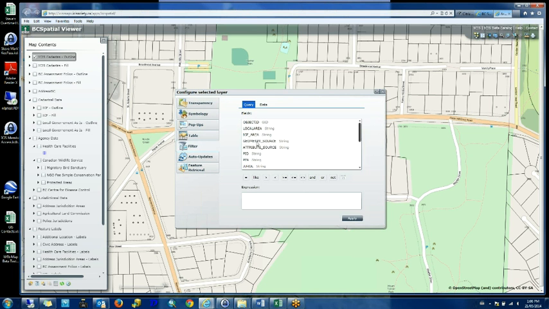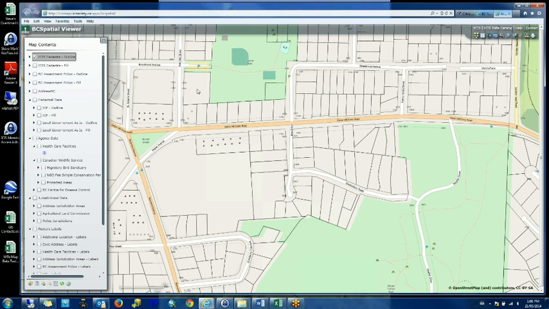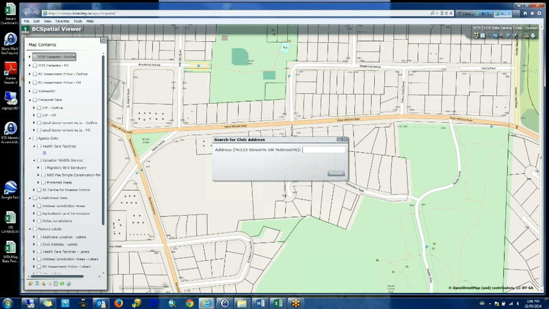Another function of the feature access layers is you can filter on a certain jurisdiction or on a certain attribute. But instead of a query, this will only display those attributes in the filter. So if I just did local area equals Oak Bay, only Oak Bay would show up in the map, not any of the surrounding jurisdictions. Some of the tools available in the public web map, which we've added, are a civic address search. So you can go in and query on a certain address.